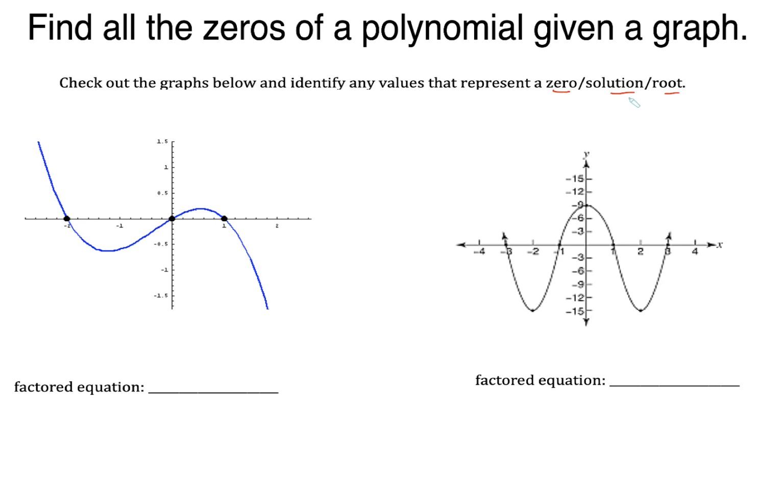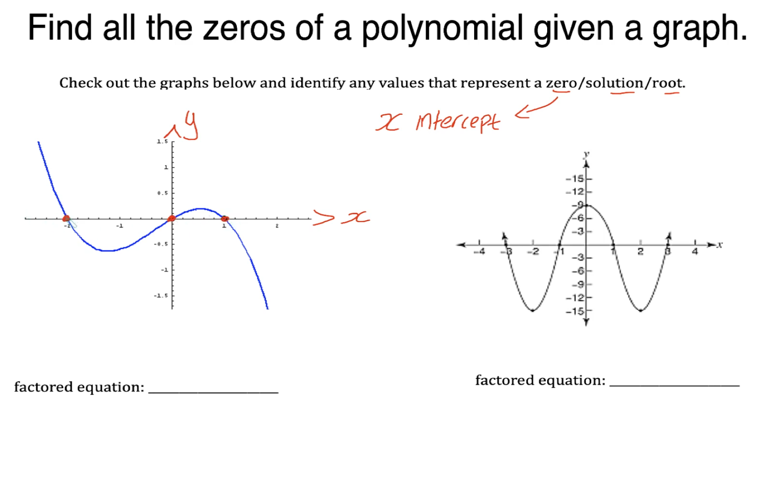Now, if they ask you to find the zero of a polynomial, just note that the zero is referring to the x-intercept. And we all know that the x-intercept is where your graph cuts the x-axis. Remember, this is your y-axis, that is your vertical line, and the horizontal line represents your x-axis. And your x-intercept is where your graph cuts your x-axis. Therefore, the zeros for this first graph are this point, this one, and this one.